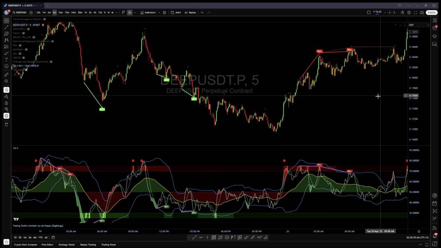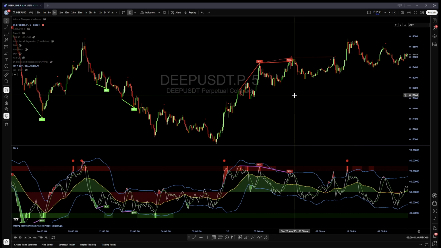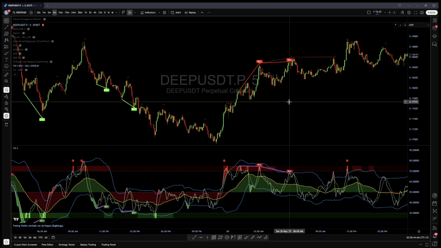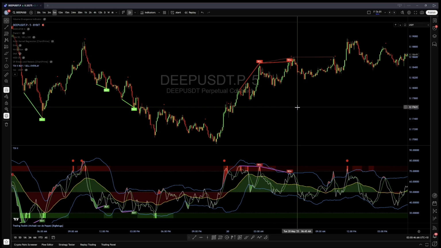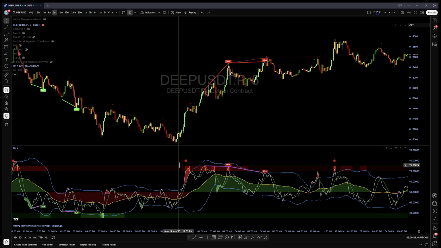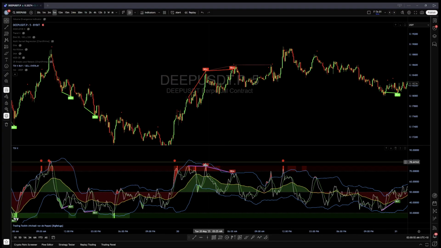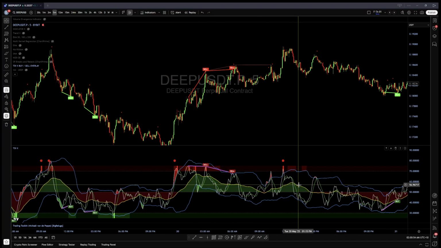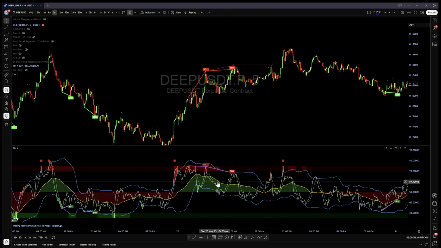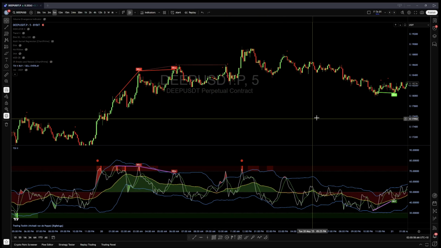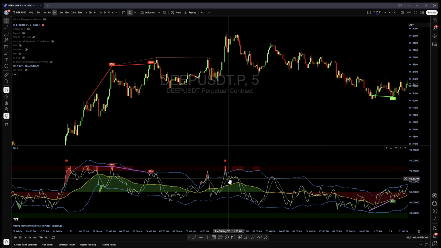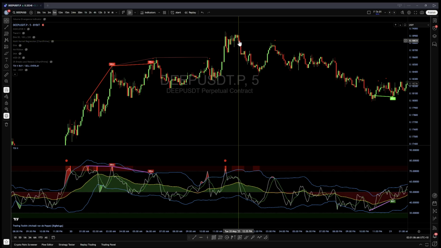And you should never really just enter a trade on a divergence alone. You need more confluence. So not only would you want a divergence, but it's nice to see the money flow going down if the price was going up, if you can see that. And in this case, on the final hump going down, you had the fast MA cross down, and that could have been a pretty good entry somewhere right around here.